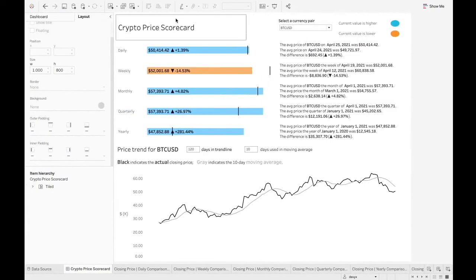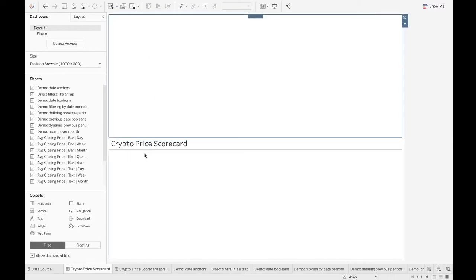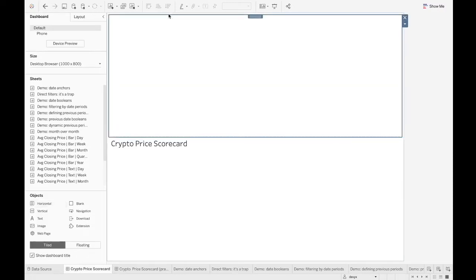And that's what I really want to get this effect, where I have multiple things in the same row, so to speak. So I am going to bring a horizontal layout container into the picture, and let's just drag this up and plop it directly above our title. Now I do want to make sure this is actually landing where I want it. So you can see that this gray kind of rectangle appears in the background. I don't want to drop it here. I want to drop it here, the very northernmost place I can put it. Now I have this giant layout container, and I have my title.